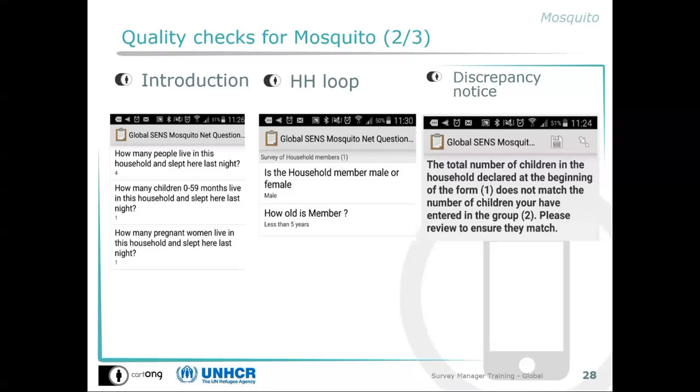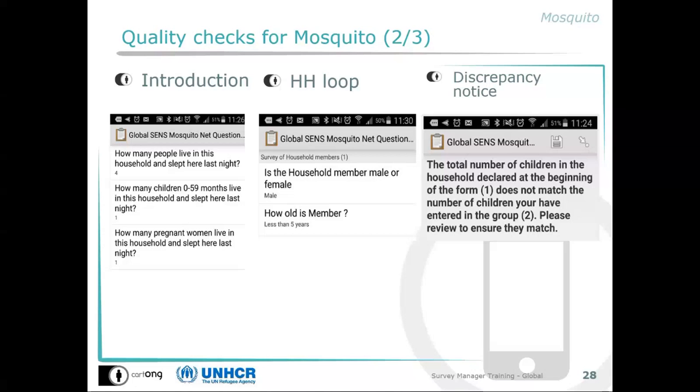So there is the aspect that supervisors would ideally need to check before this is being submitted, at least in the training part or in the pre-test, just to make sure that people have come across this.